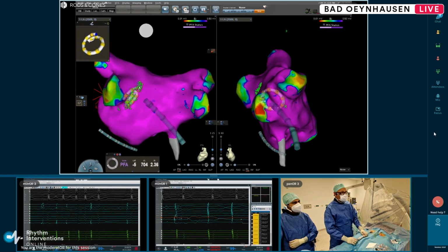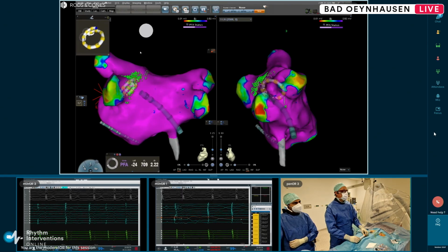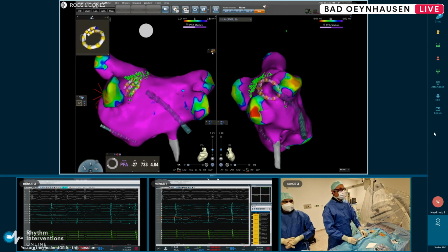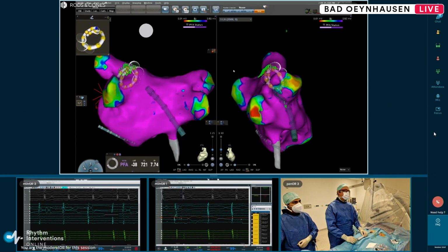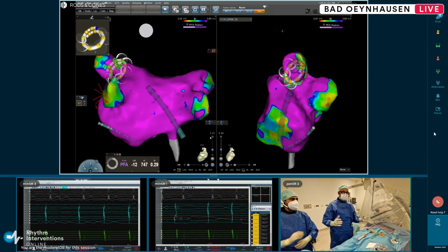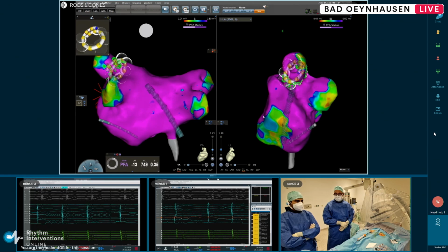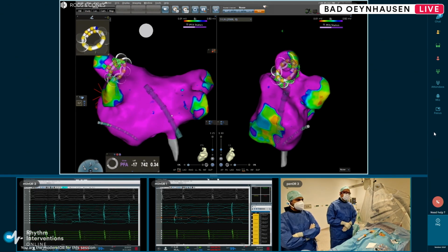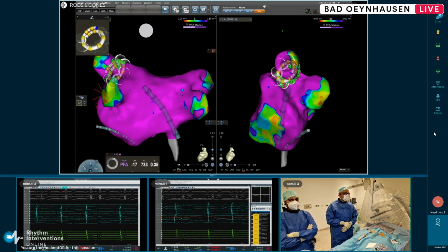So another thing which is very important before we start with the ablation is that we need to take a clear look at the ACT. For us, I mean, we are German, okay, we are always very strict, but it's very important to stick to the standards in terms of ACT measurements. And we have an ACT of higher than 300s, and that finally allows us now to generally start with the ablation procedure. Before we do so, and this is what my colleague already said, we give the patient some atropine and some fentanyl, which we are doing now.